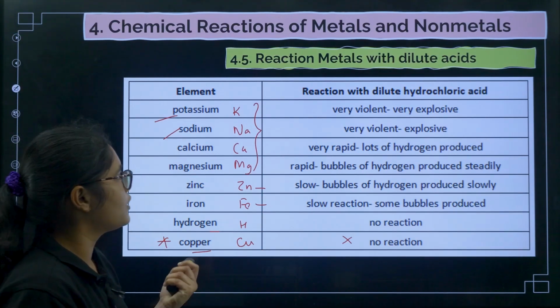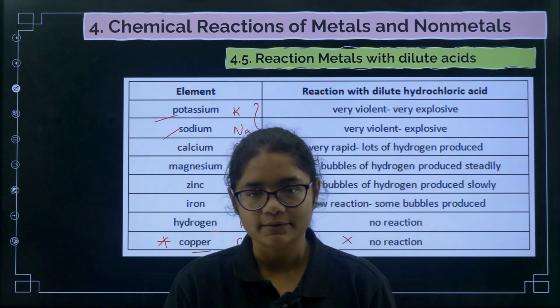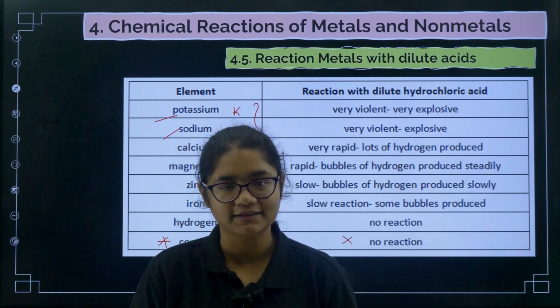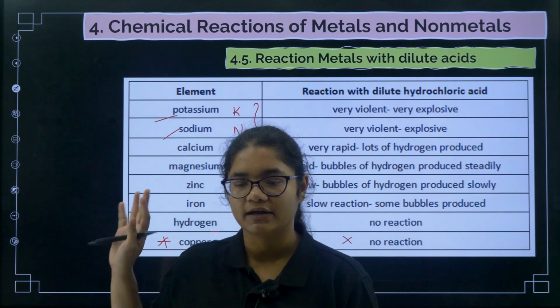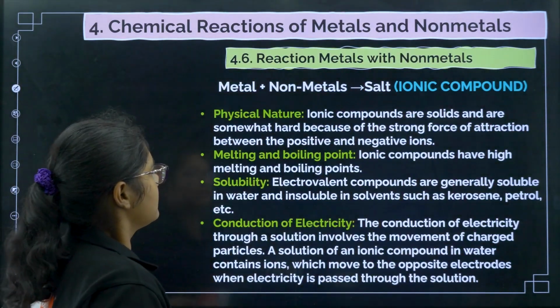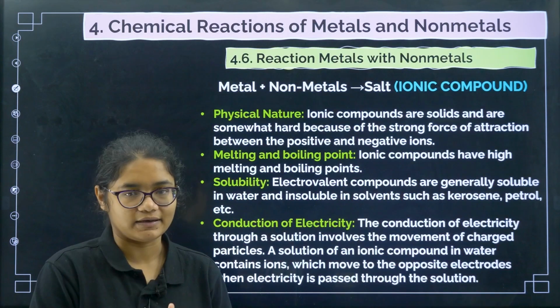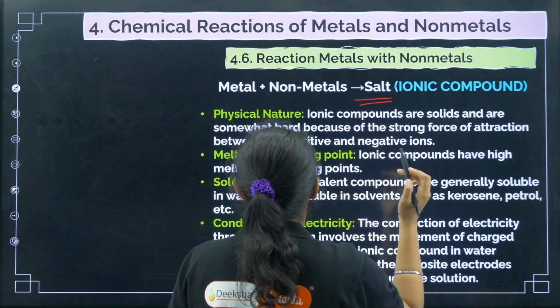Till now, what reactions have we completed? First we saw displacement reaction, second reaction with water, third the reactivity series, fourth reaction with oxygen, and the fifth one we are doing is reaction with dilute acids. Next, reactions of metals and non-metals with each other. Metals and non-metals react to give you salts.